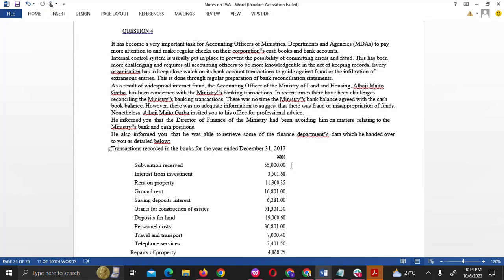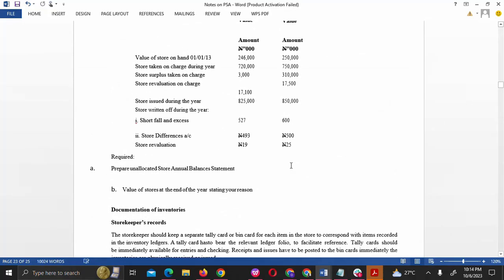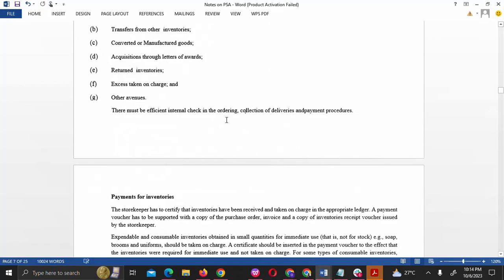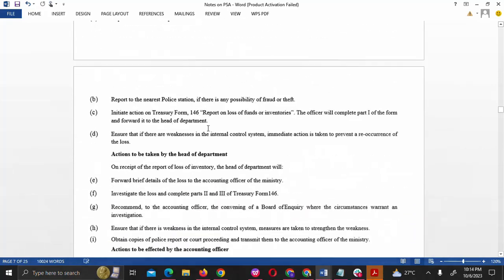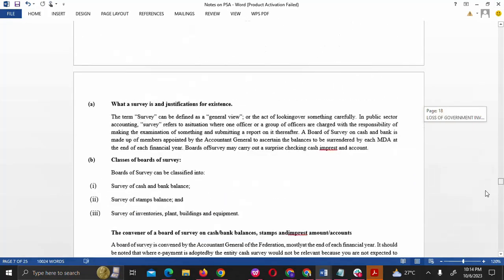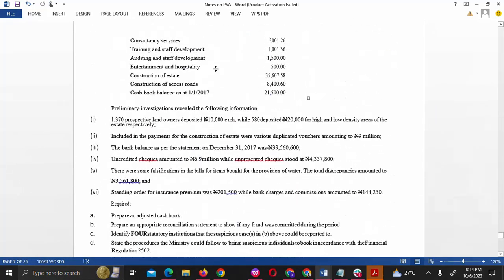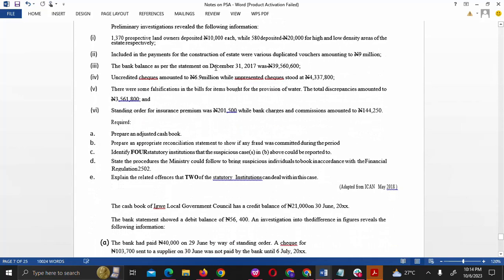Can you scroll down? We are required to prepare the... sorry, that's not the requirement. So I will share this note with you so you can just read it at your leisure. But I'm still going to explain it to you in the next class. I'll do the accounting entry in the next class. That's fine. So go ahead, please.